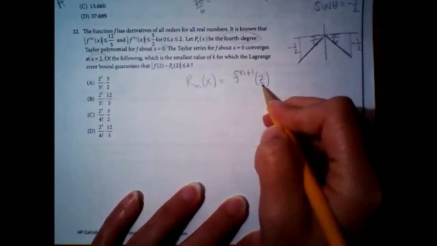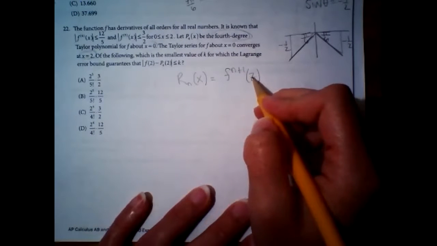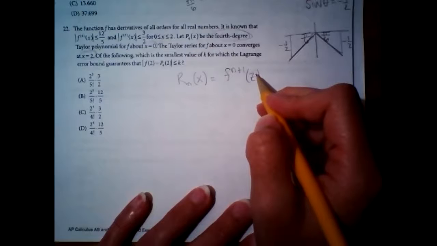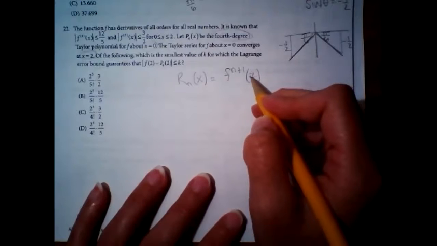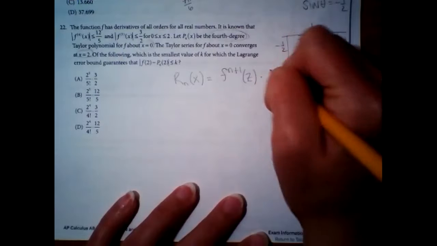And remember this first part, I don't remember when you did this because it was months ago, this z value, you can't get exactly because otherwise it wouldn't be an estimate. You'd be able to find it exactly. But that's why they give you these, like they're going to give you a workaround in the problem.